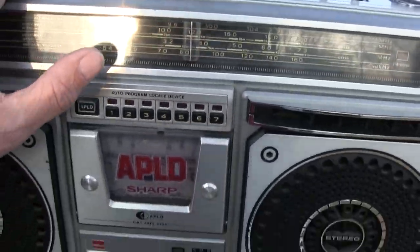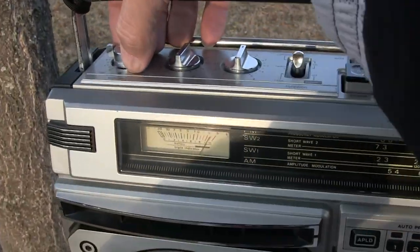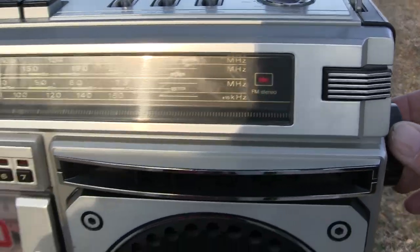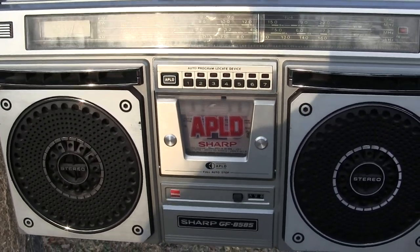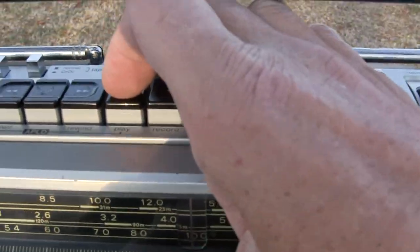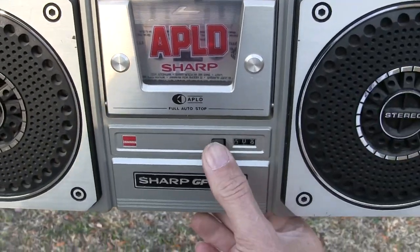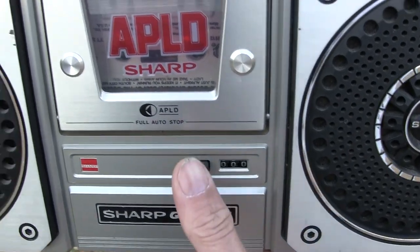All right, so here, let's play a tape. All right, of course the radio works. So let's see here. Stereo light works. The show is Game of Thrones. Flip it over to tape, we hit play, right? Play. Now, it rewinds to the beginning of the tape, so let's check the tape counter because it is rolling along there. Right? Well, it was.